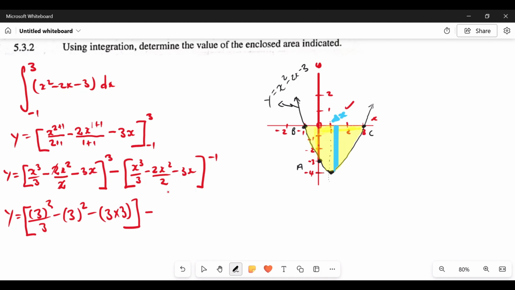On the second bracket, which is subtracting, we're going to substitute with the lower limit, which is -1, wherever there is x. So we're going to do the same thing here. -1 to the power of 3 divided by 3 minus, we have 2 and 2 here. Again, they're going to give you 1. You're going to be left with x squared. Wherever there is x, we substitute with -1. This is going to be -1 squared minus, then we have 3 multiplied by -1.